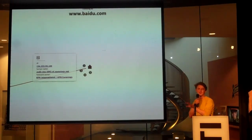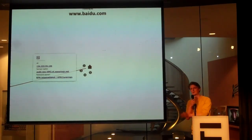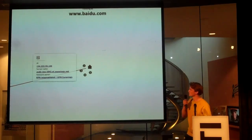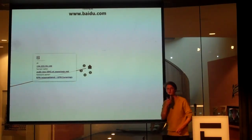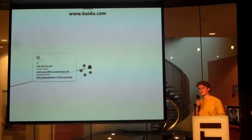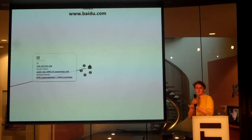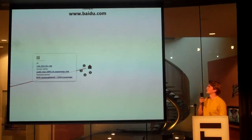For each of these points where your data travels, I go back to publicly available information. And now I'm working on cross-referencing that to the Snowden leaks as well. So, for example, if we travel over Tata Communications International, what do we know about this company from the Snowden leaks? And from the big networks, like Level 3, these kind of international cable networks, they really just get mentioned in the Snowden leaks as a point where they can collect everything. So that's also a bit about the network layer.